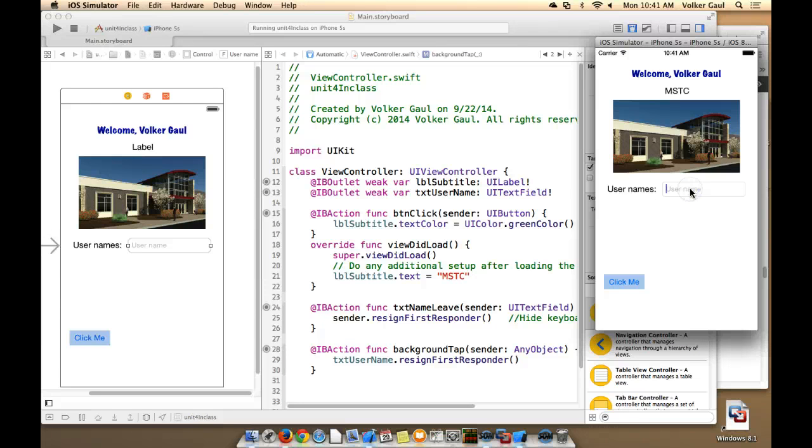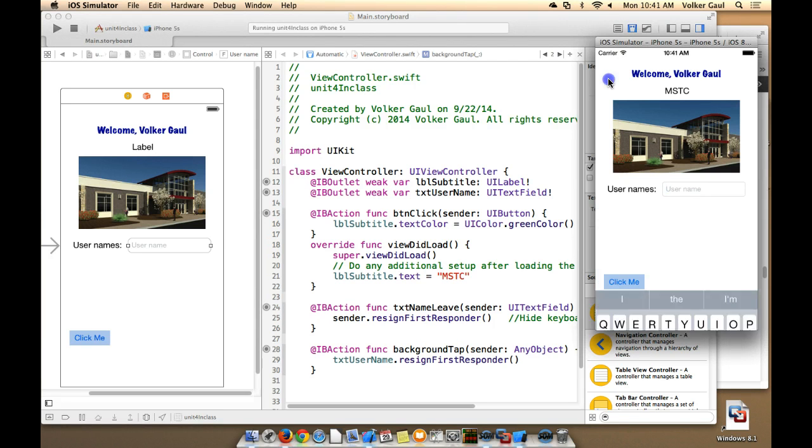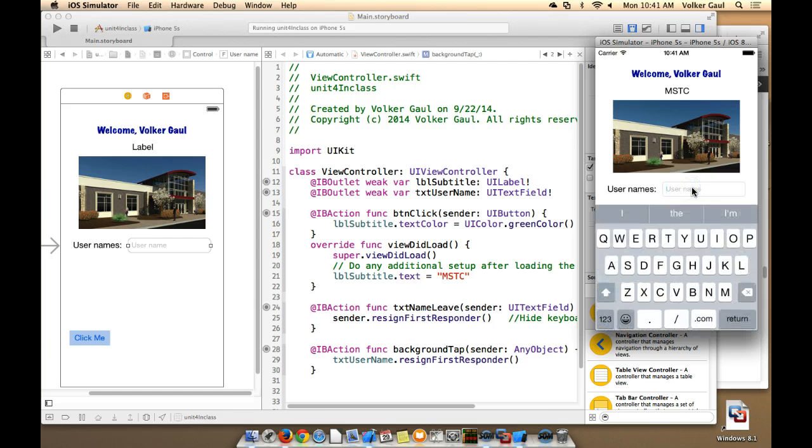Okay, so now I click in here, and my text box didn't come up. Command K. The question is, why didn't it come up? Maybe you would have a background tab. I didn't tap the background. Tapping inside the text box should bring that back. But now clicking outside should make it go away. It does. Click it in, makes it come back. Hitting return makes it go away.